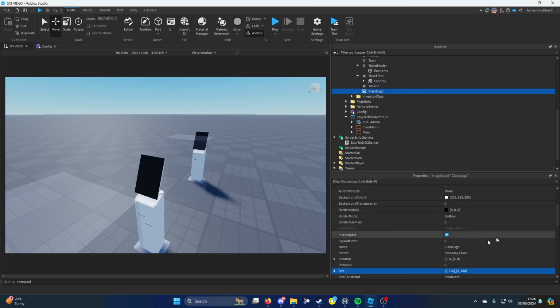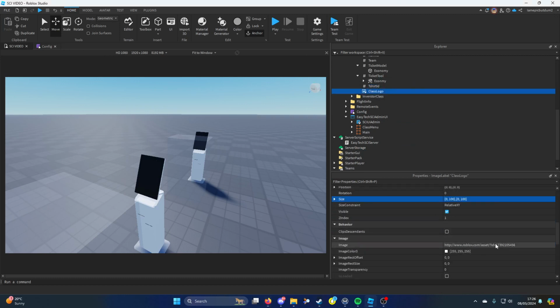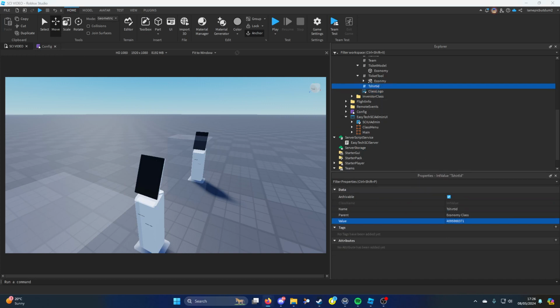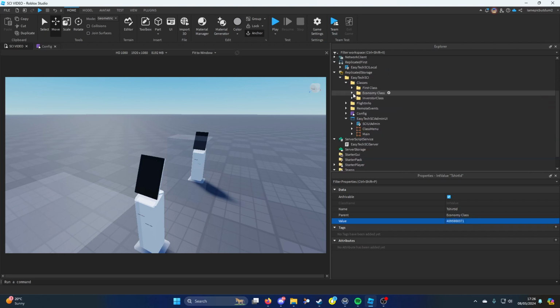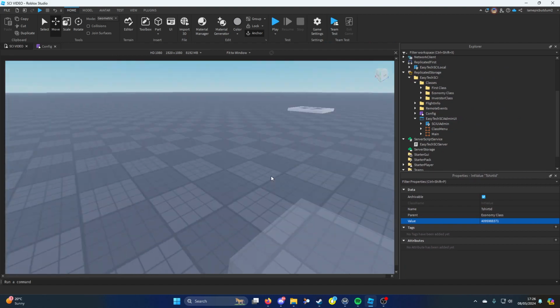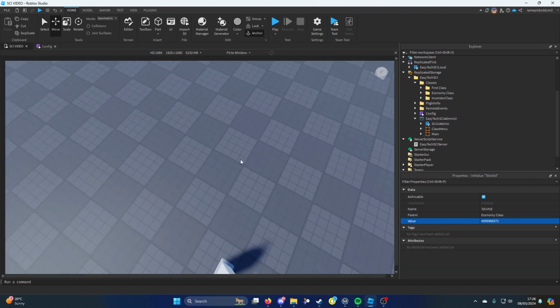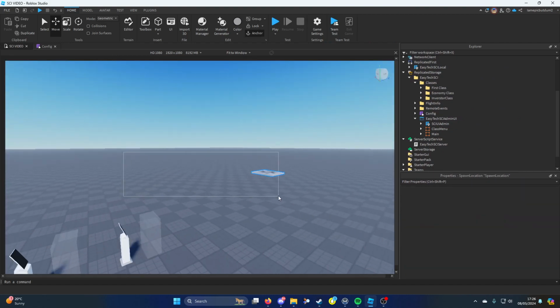I'm going to set the class logo first as well. Whilst I show you that, you'd get the class logo here. T-shirt ID, you'd go to passes, create a pass or copy a t-shirt, and you would paste it in here. I can't create a custom one because my internet's gone offline. And that is setting up the class. You don't need to touch anything else of this.